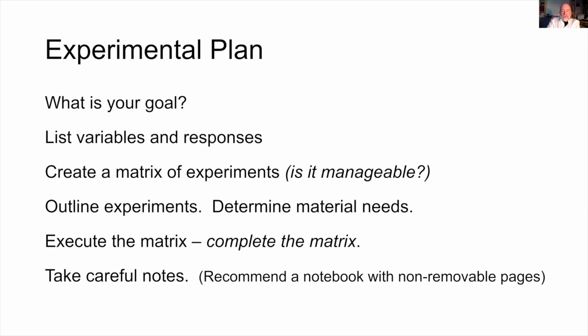We have a tendency when we're doing experimental work to find that perfect result and then stop and go, we've solved the problem, we're done. But actually, it's better if you complete the matrix because you'll see where the limits are of what you're looking at. Take notes. I recommend that you get a notebook without pages that you can tear out because then everything stays in the notebook and you can come back and find it.